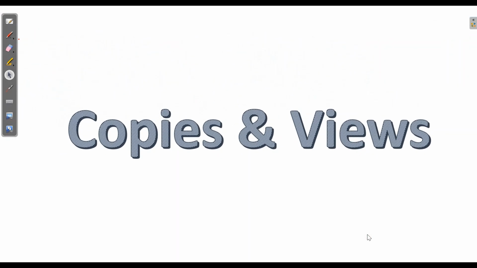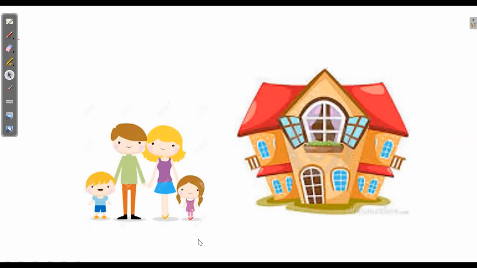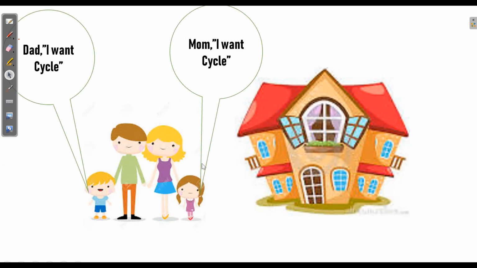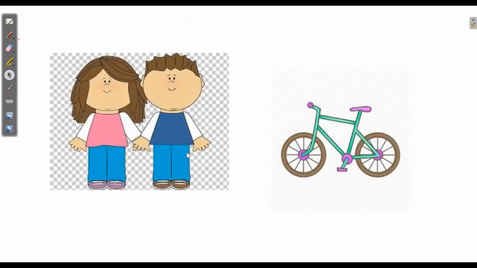Copies and views. As this concept is very sensitive, I want you guys to understand this very clearly. So I want to explain this concept with the help of a small example. Suppose a family has two children and they demanded a cycle. But parents ask them to have just one cycle only as they have limited resources. So they decided to share one cycle. They used the same bicycle for their usage. If the cycle got punctured by one person, then the other person also gets affected.